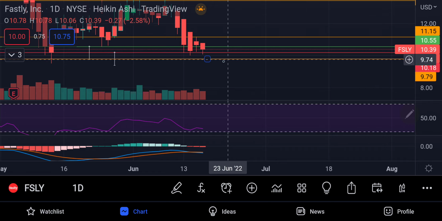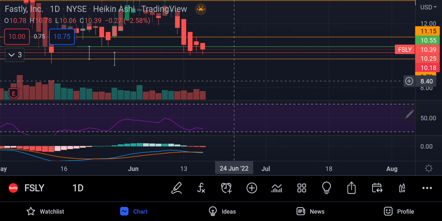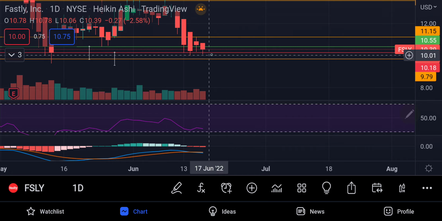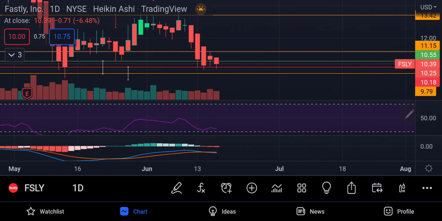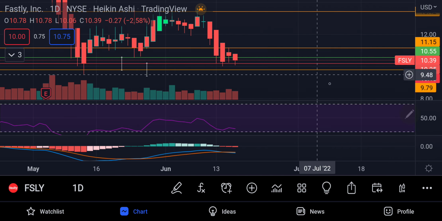I don't have any option contracts or anything picked out for that, but just be aware that that is a target price if you do want to play that one. I imagine that there are some option contracts that you could take, or if you can short shares, go for it. I don't necessarily short shares, but if you feel comfortable, it might be worth looking at.